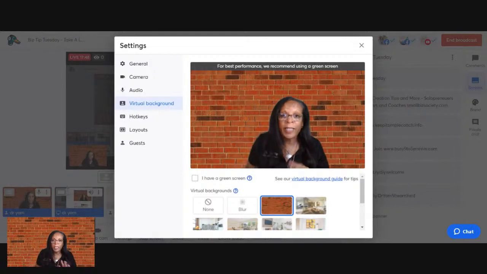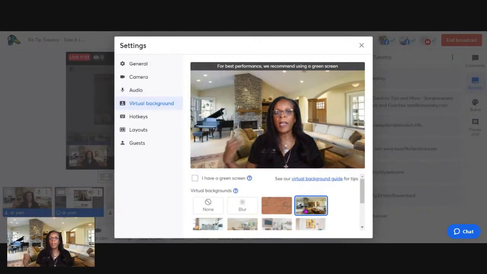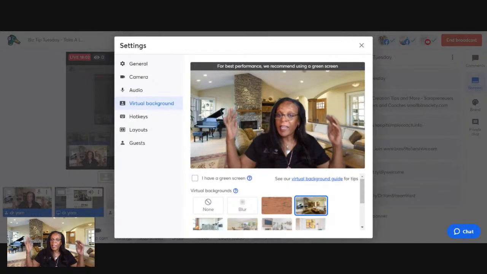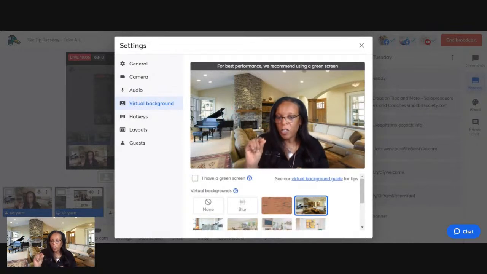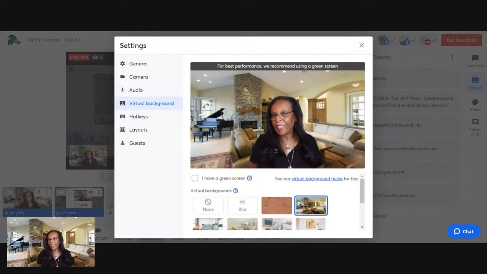So here are a couple that I tend to utilize. Here's one that is, I won't call it posh, but a very nice, normal background of a house in the living room, right? Pianos in the background, its lighting. And that's the nice thing about using these photographs. I could be here at night making a video, and my background is daylight.